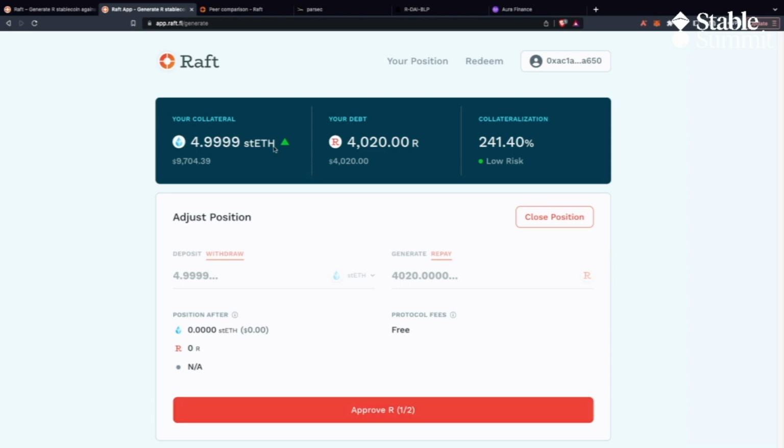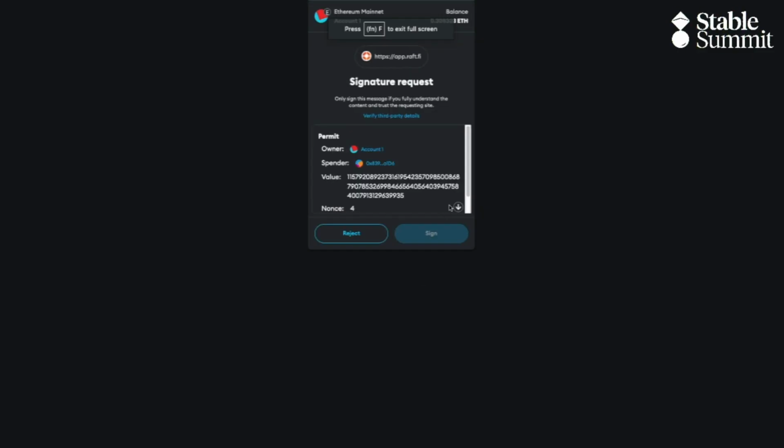An important thing here is that if you're depositing staked ETH, or any other collateral, Raft does not take a fee. We don't skim off the top from the collateral's yield like other similar protocols do. You keep your entire collateral, but you have to repay slightly more of your debt when you close your position. So this is how we take fees.